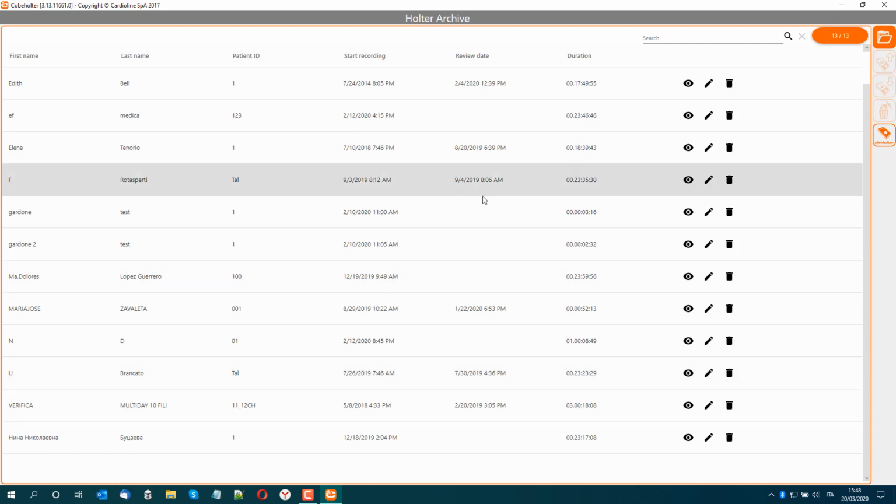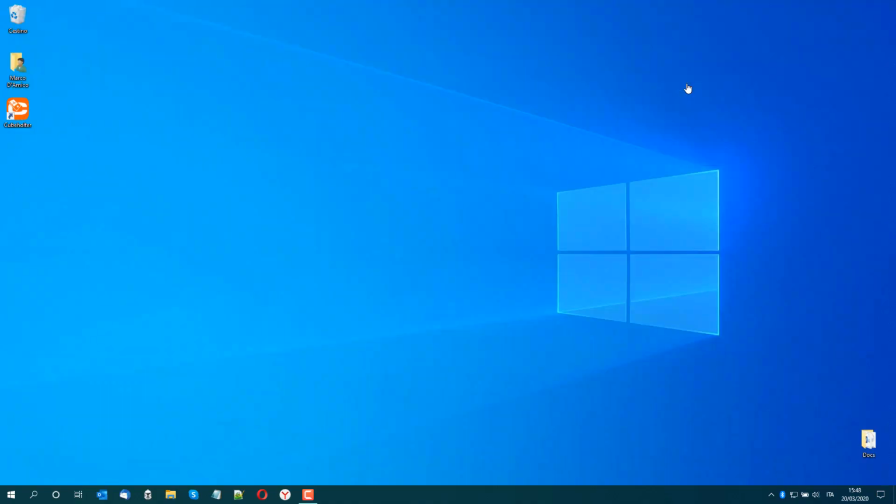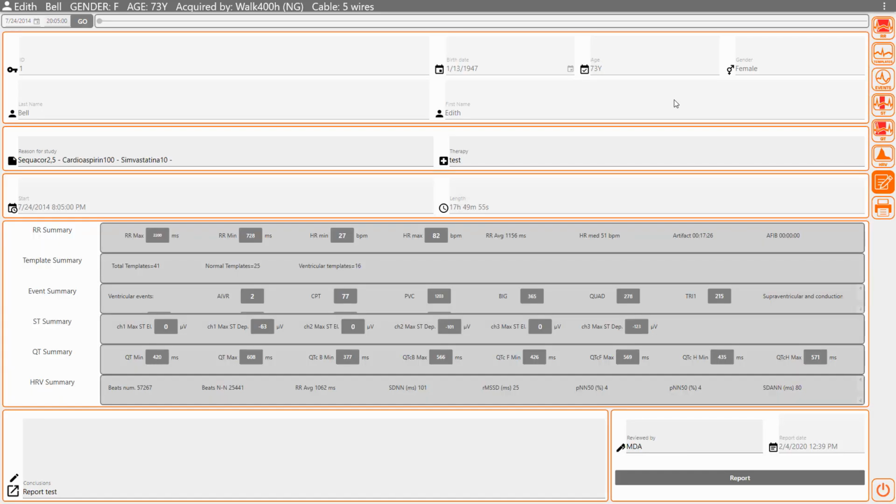Okay, when I'm done, I can simply confirm. Then now I will open this exam, and if it's the first time that the exam is opened, then the automatic analysis will begin. Otherwise, the exam simply opens. The time required for the analysis depends on the length of the exam and also on the quality of the recording, and also on the setting of the analysis. How can I set the analysis parameter?